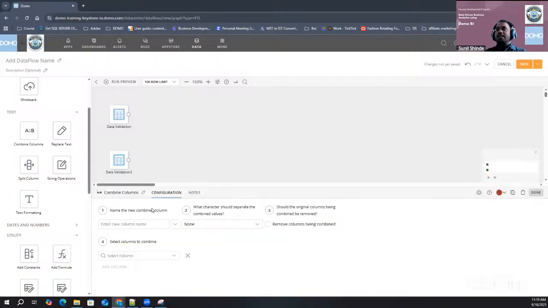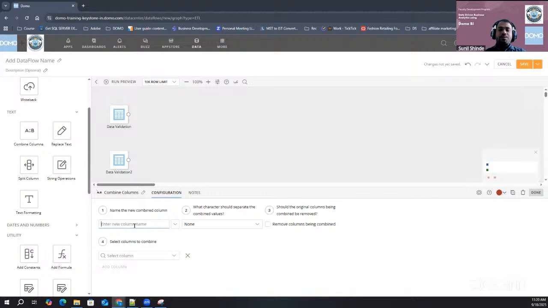Open this tile, the combine column. What combine column does is attach or combine two columns, like concatenating. You will do this operation here. You can see each and every step is explained in detail. You just need to read this information and then give your values.